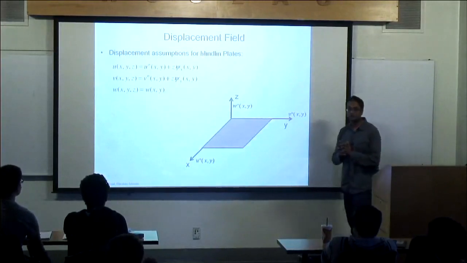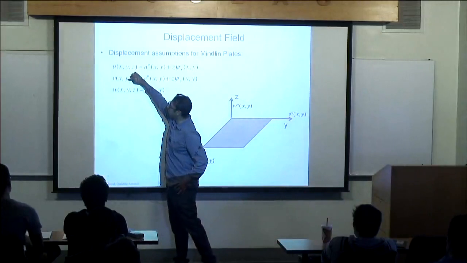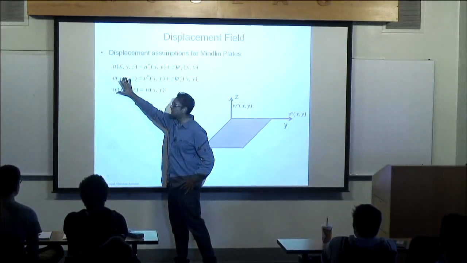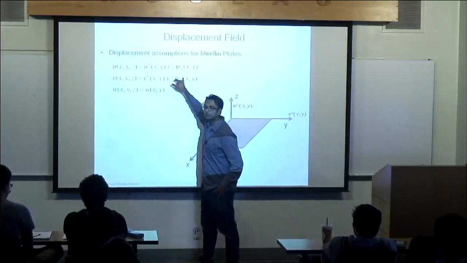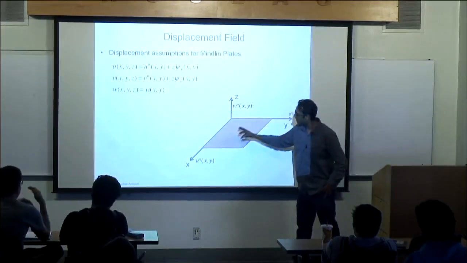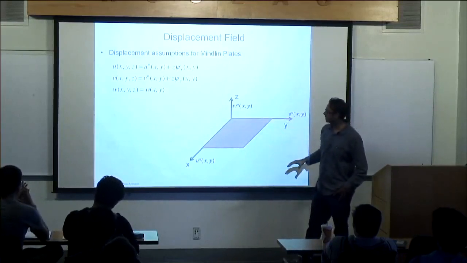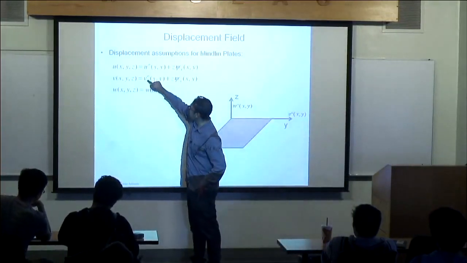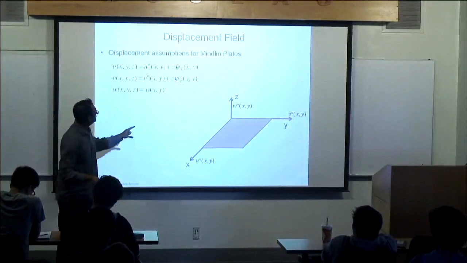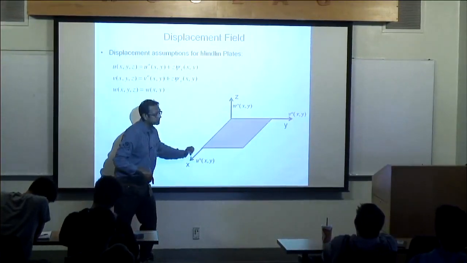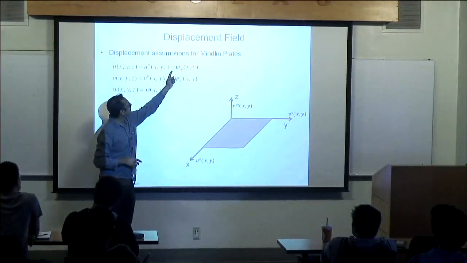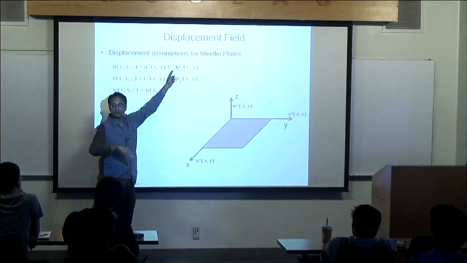So what are the displacement assumptions in this theory? Basically, what we're saying is that the deflections in all three directions depend on X, Y, and Z, fine, but they explicitly depend on u0, v0, w0, ψx, and ψy. U, V, and W here represent the deflections of this plate in all three directions, X, Y, and Z, and I give you here the deflections, okay? The point I want to make here is that when you see u0, v0, and w0, these represent the deflections of the mid-surface alone. Okay? And then these rotations, ψx, which is a rotation about X, and ψy, which is a rotation about the Y axis, these rotations together are the ones that are able to provide a deflection through a thickness of that plate. Okay?